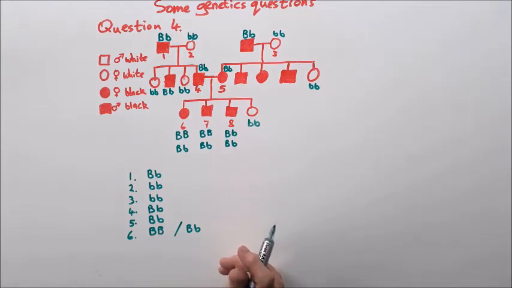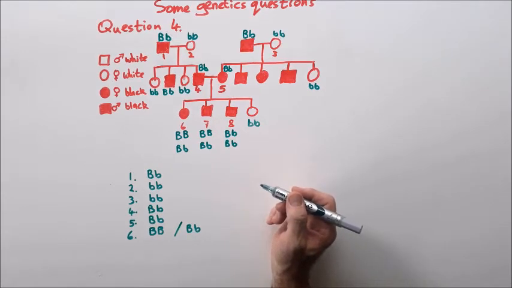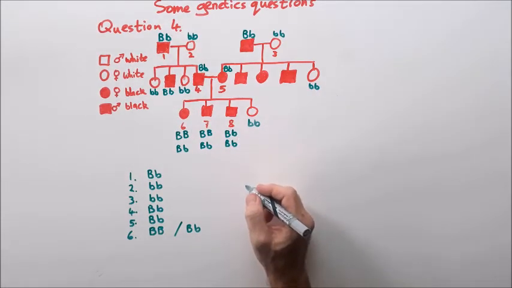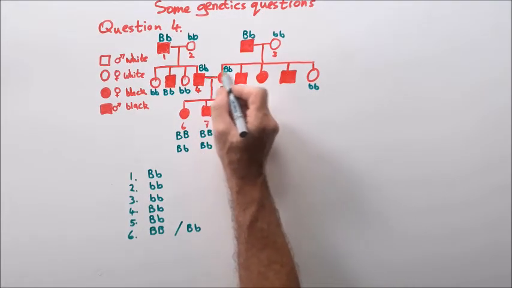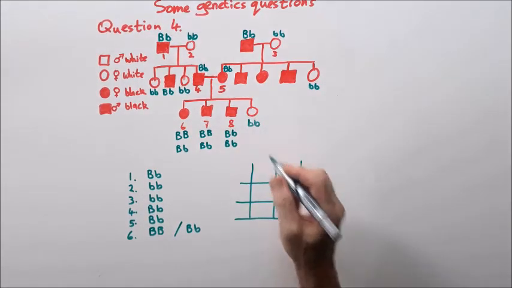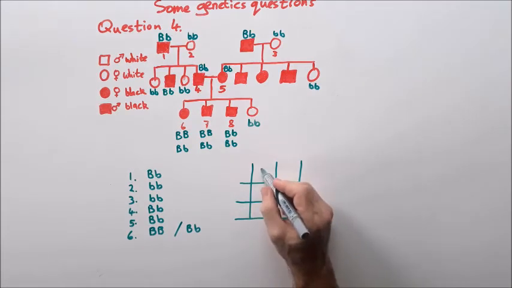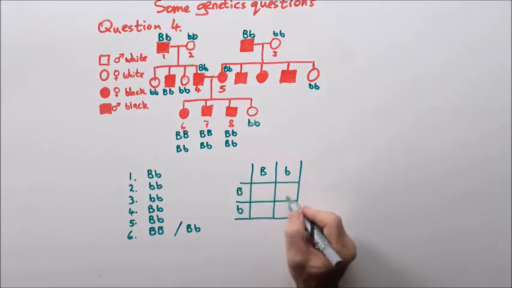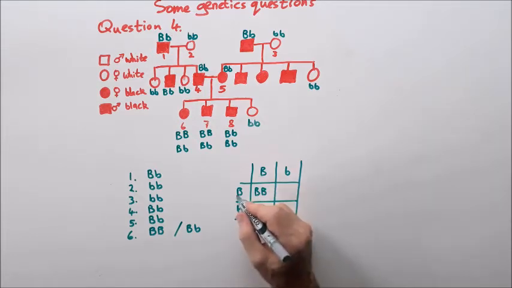If we look at 4.2, they ask for the numbers of the 3 individuals numbered 6, 7, and 8, what fraction would you expect to be heterozygous for black fur? So 6, 7, and 8, for black fur, we need to consider the following Punnett diagram. So let's just cross these two and skip straight, going from heterozygous cross to the Punnett diagram. So it'll be big B, small b, and big B, small b.